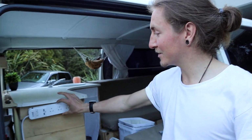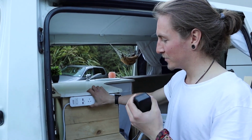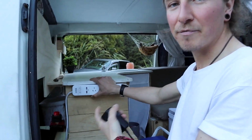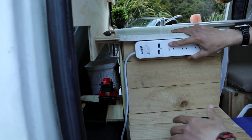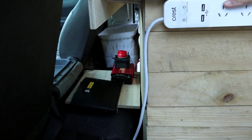So we've just spent absolutely ages trying to figure out our electrical setup and everything, because we've got a Wi-Fi for the van. We'll talk about that more once we're actually on the road, but we needed to figure out where we could get to that from the front and the back, and also where we could get to the inverter from the front and the back, and then where we'll put in all this power. But we think we've got it all sorted now, so I just put more wood and a little slot down there, and everything's just blue tacked down there at the minute.